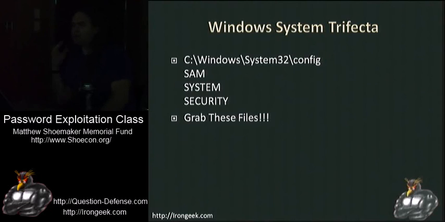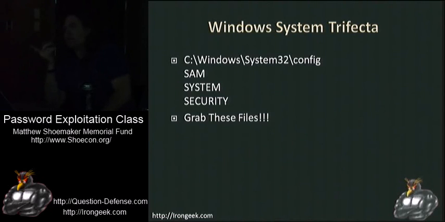Alright, also, some other files I want to talk about, and so you all know where they're at, and I'm also going to show some stuff here in a demo shortly. What I like to call the Windows Trifecta. If you have access to a box, physical access to its drive, 3 main files you really want to copy off as far as grabbing passwords later on are the SAM, System, and Security hives. These are all registry hives stored underneath Windows System32 config, and they're in this location for XP, Vista, and Windows 7. Grab these files, they will become useful later.